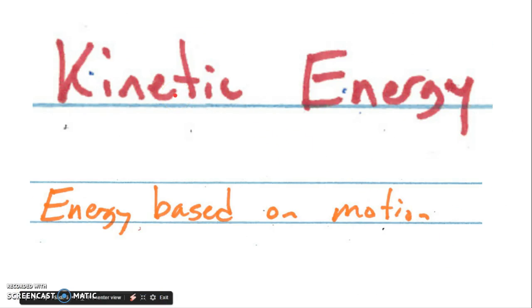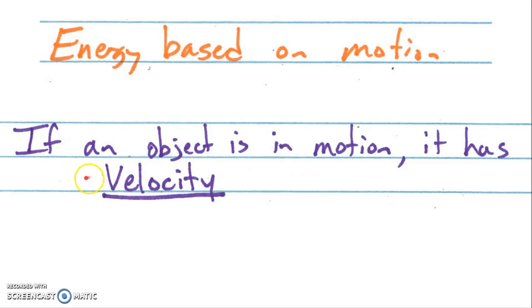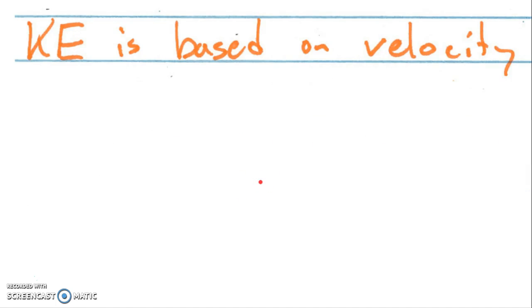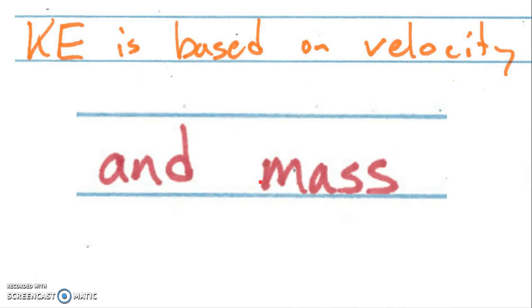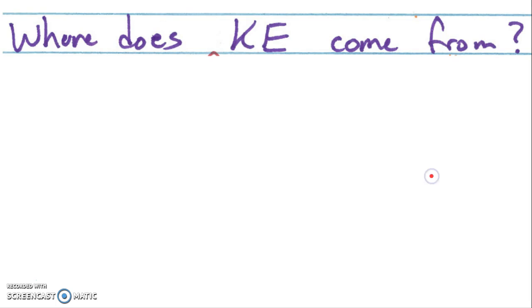Now, kinetic energy. Every time an object moves, it has kinetic energy. And this kinetic energy is based on motion. That motion is velocity. So if an object is moving, it's going to have a velocity. But it's not just velocity, because if you move an object, it's going to require some sort of energy to get that object moving. And some objects are bigger than others, so they require more energy than others to move. So mass and velocity are the important values there.